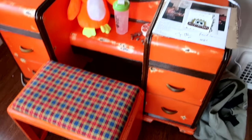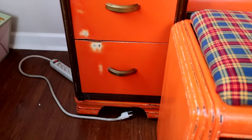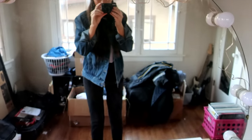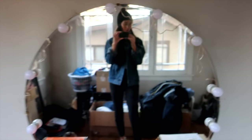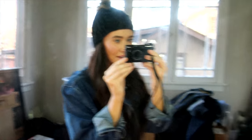I got my vanity, you guys! I am so obsessed with it — it's literally so perfect. Amy did such a good job. I love this print, I love the distressing. I think it has all the original hardware — I'm obsessed with it. The mirror is so cute. I love how big the mirror is. And it has this really cool light switch — the lights come on! It's so cute. Thank you so much, Amy — it looks perfect!